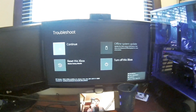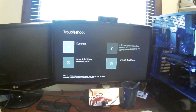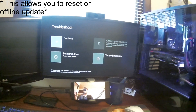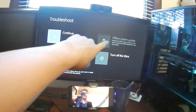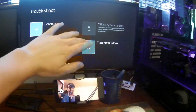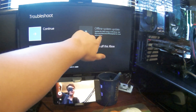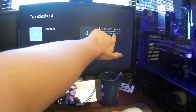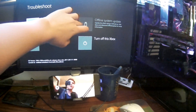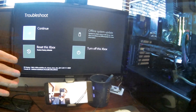This menu is really important for many reasons. If your Xbox just flat out doesn't work, this is a good way to figure it out or just reset it to fix it. It's also really cool — if your Xbox stops working out of the blue, or you lose power in the middle of an update, you can follow the link at xbox.com/xboxone/offlineupdate, download that file to an external USB drive, and it'll update your Xbox again to reinstall the OS the right way, because losing power during an install screws it up.